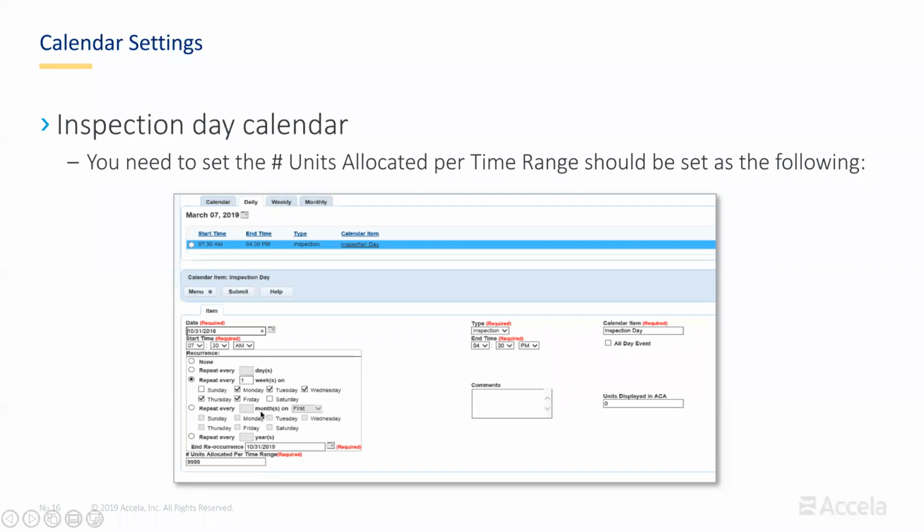And I wanted to point out, and I'll point out again, this calendar does not affect the back office. So if you allow premium inspections that would allow you to do night and weekend inspections for a fee, or I guess if you're nice, you can let your inspectors go out and do it, in the back office you can still schedule those. What this is really controlling is what the people in the ACA and Citizen Access can schedule. In the back office, you can still schedule for weekends and overlap, do more stuff. You have a lot more control. But again, this is only for Citizen Access, for the public users specifically.